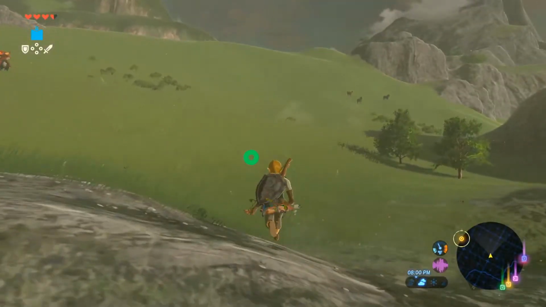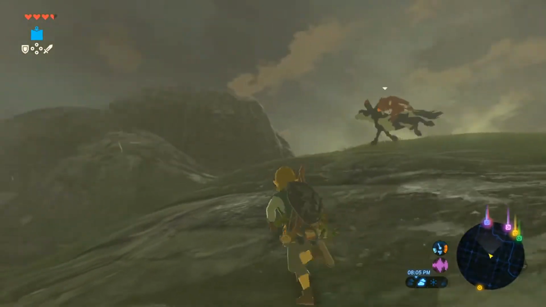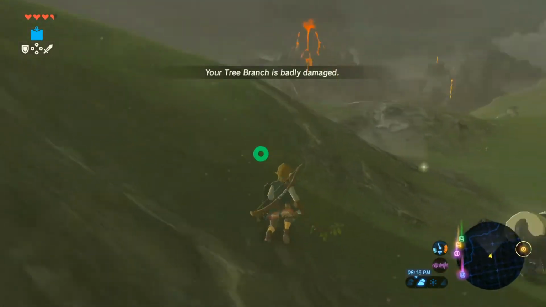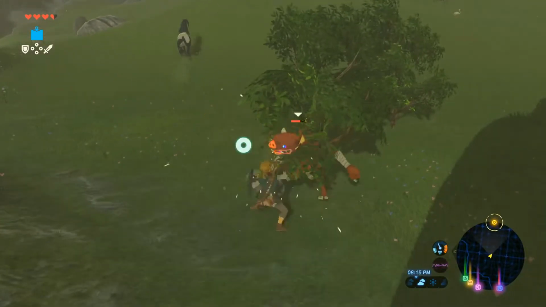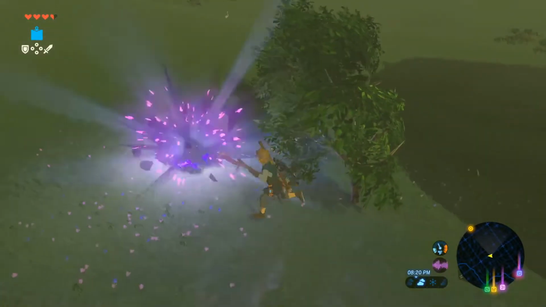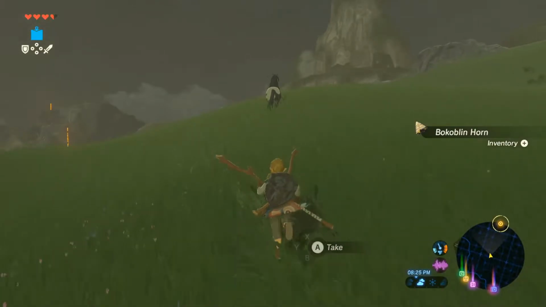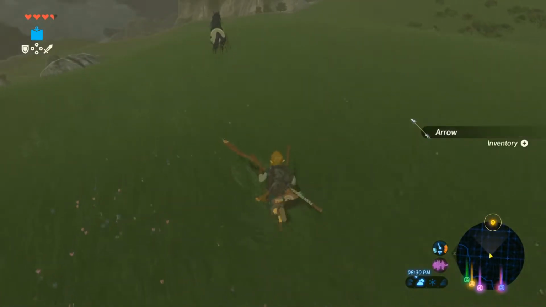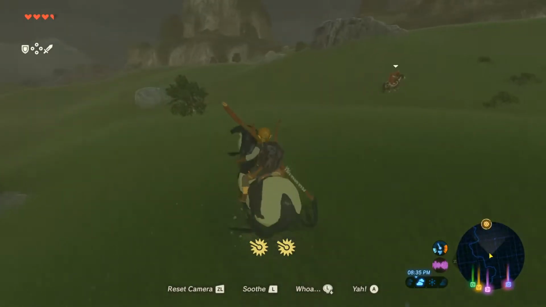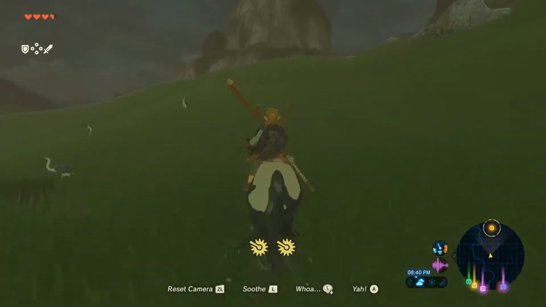Oh, here we go. Wild horses! Ooh! Okay, hey! Hey! Come here. Come here. Okay. No arrows? Come on. Oh, there we go. Arrow. Arrow. Thank you. And now, we got a new horse. It's not as good a horse. Oh, hey, look, the dot's finally close.